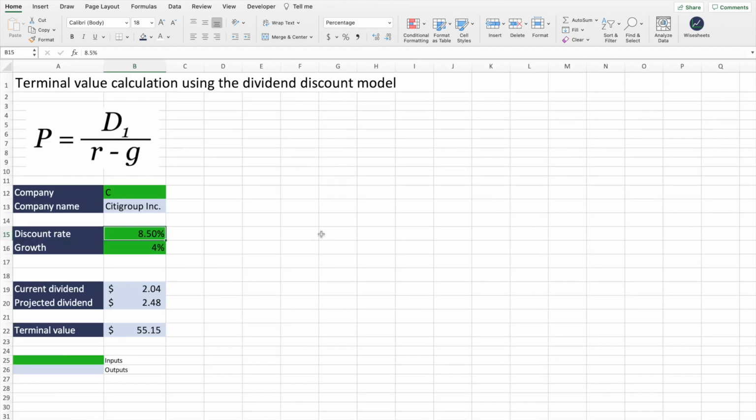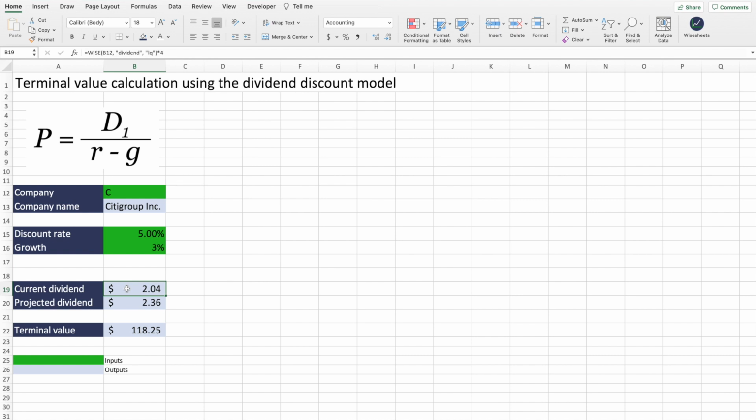So going back to the calculation, let's say that we find that the discount rate that makes sense to use based on the WACC and also our own preference is 5%. In that case, that would be the discount rate. The growth, based on the previous dividend payment history, we conclude that it's going to be 3%. Then automatically all of the different information is calculated for you. Let me walk you through how that works though.